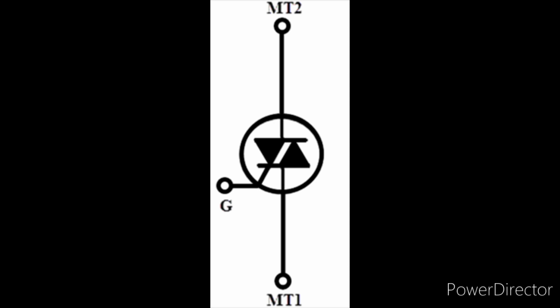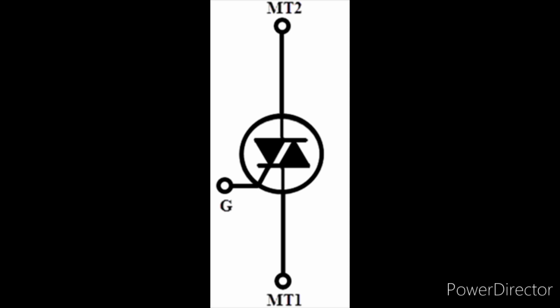Majorly, UJT is used to generate a trigger pulse for other devices, and SCR is used to handle the large load applications because the large load applications need continuous current. SCR provides this current even after the trigger is removed. So SCR and UJT applications are different. So TRIAC provides an application where we can switch the alternating current, which is not possible with the UJT and SCR.